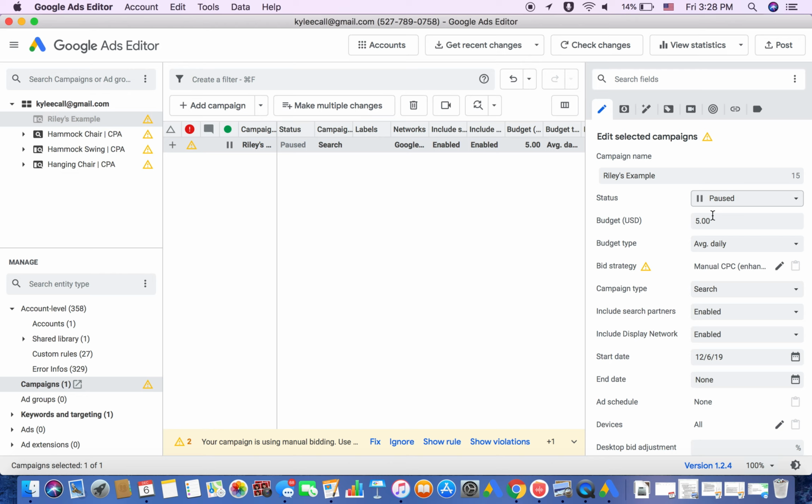The difference is that a responsive search ad is going to have 10 different headlines, 5 different descriptions, same landing page or whatever, but Google will basically choose from your headlines and think, I think this headline is going to be more relevant to this person, and it'll pick and choose what it shows for the ad. So is it kind of like the dynamic creative on Facebook? Exactly. Yes.